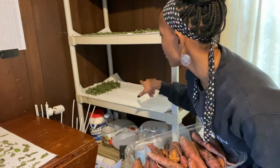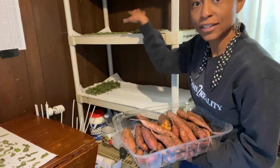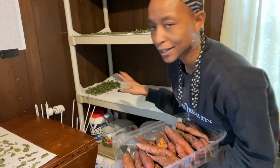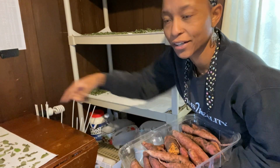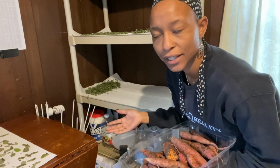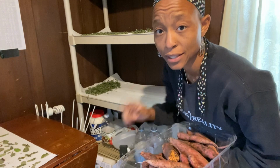I had some herbs drying down here. This is oregano, and that's lemon balm that I need to put up. They've been drying. Then I have some basil over here on this table. That's taking a little bit longer to dry. I didn't feel like running the dehydrator, so I was like, I'll just let them air dry. Anywho, that's not why we're here.